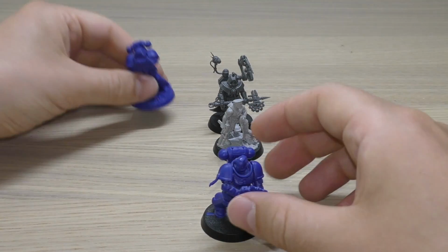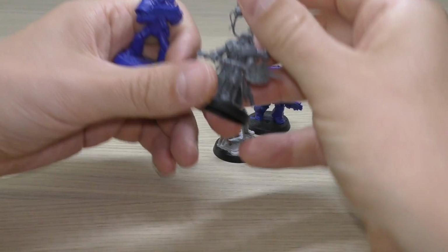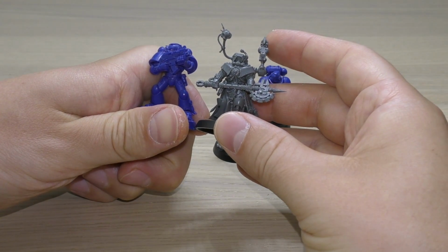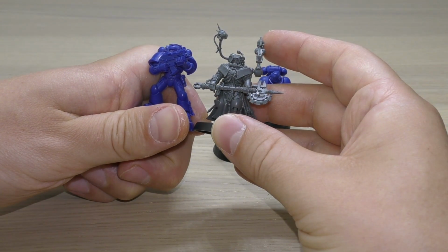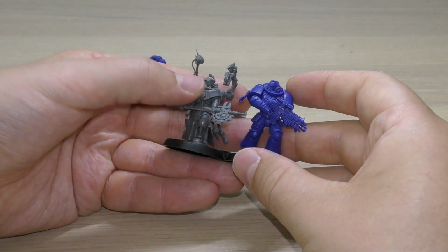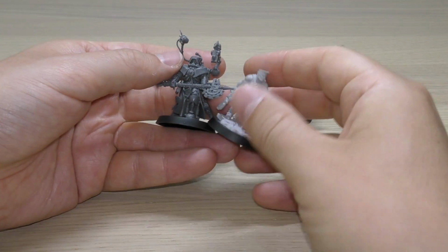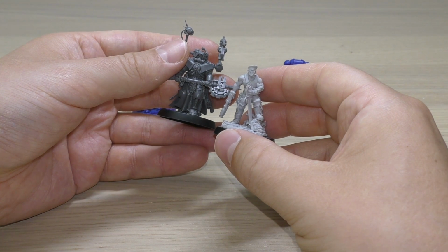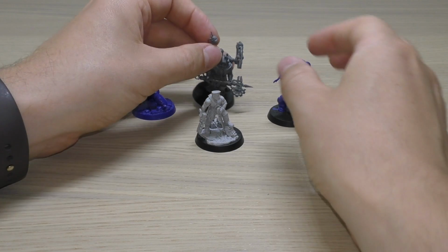And then comparing him to the models I usually like to compare things to. So I've got the Legacy Space Marine on the left and a Primaris on the right. I think he's actually a little bit taller than a Space Marine. No, he's similar height, very similar height, probably a little bit shorter, just a tiny amount, but then he's got the servo harness. But yeah, he is definitely smaller than a Primaris. And then compared to an infantry model, even though Marbo's on a bit of a base, he is taller than Marbo. So there you go, that's how he kind of measures up.